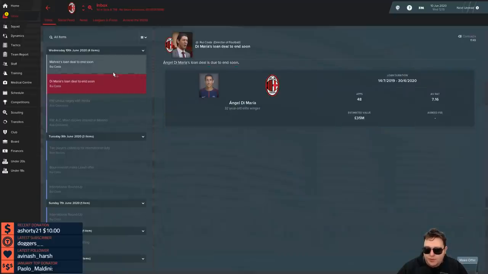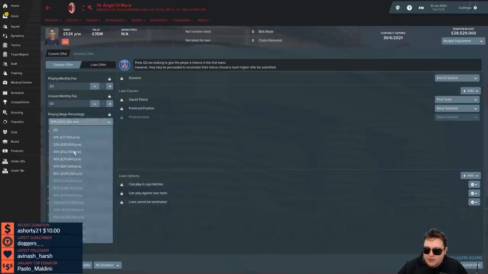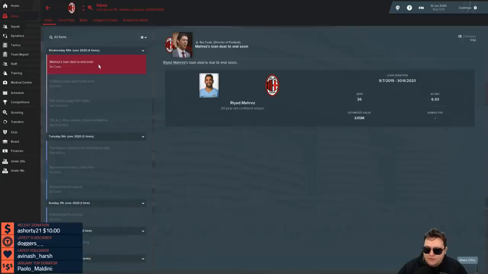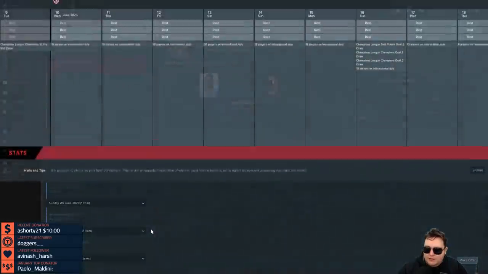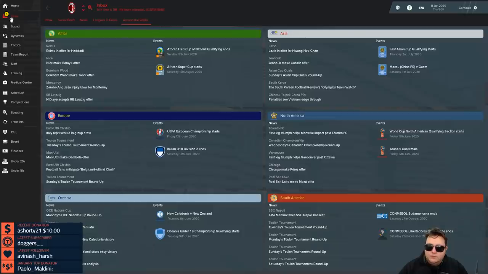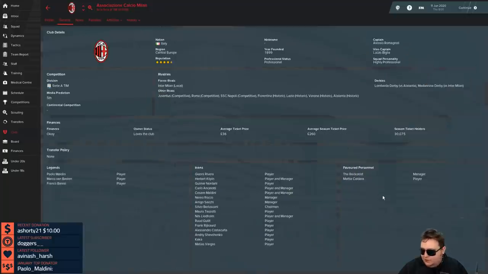Okay, Marino, Di Maria. Oh, please sign again, just for another year. I'll pay for his entire wages, okay, I'll pay 60% of his wages. I'm going to make that offer and just see what they do. Mahrez. No, we'll leave Mahrez. I bet Di Maria's a flipping good player.